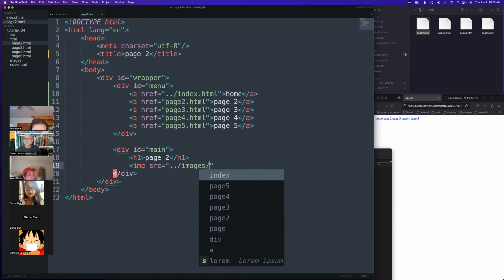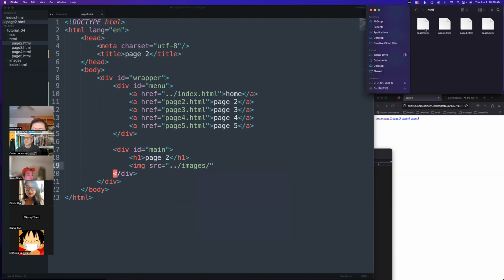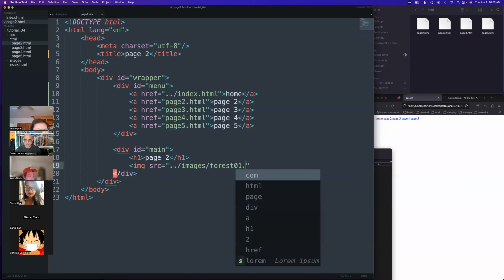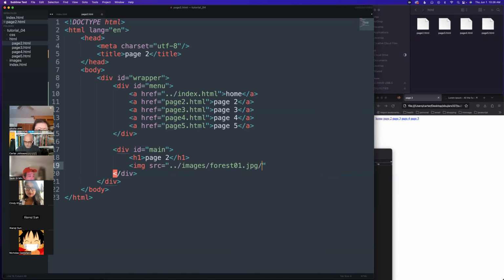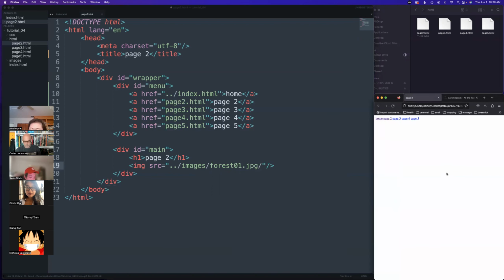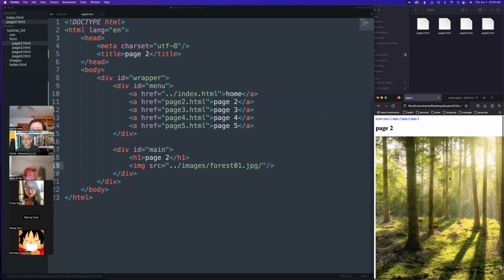My images are called, wrong one. Forest 1, Forest 2, Forest 3, Forest 4. So forest1.jpg. Okay, let's see if that works. And there we go, page 2 and an image.